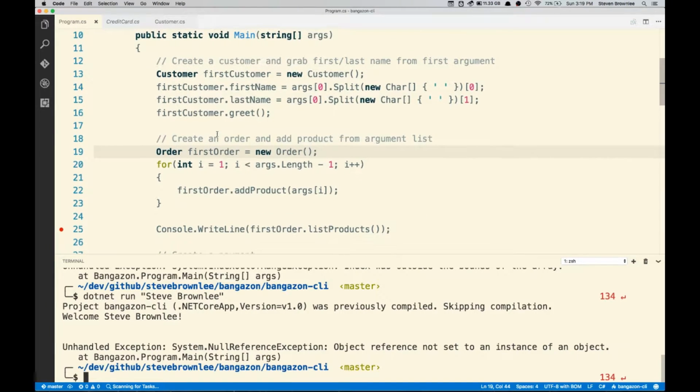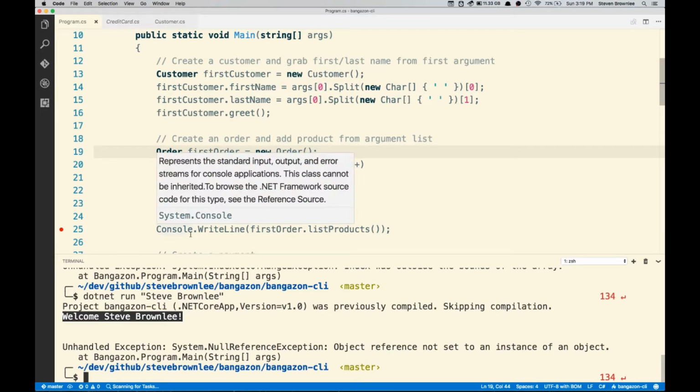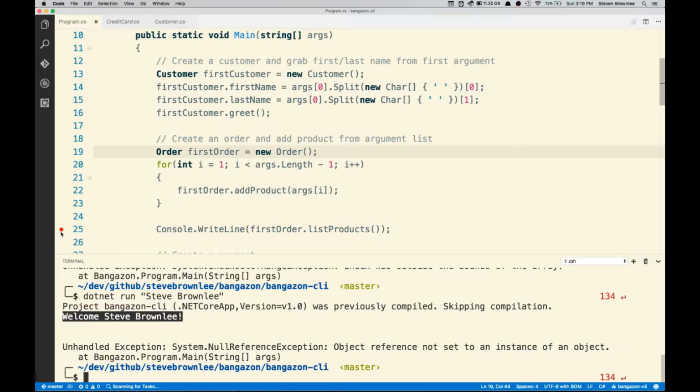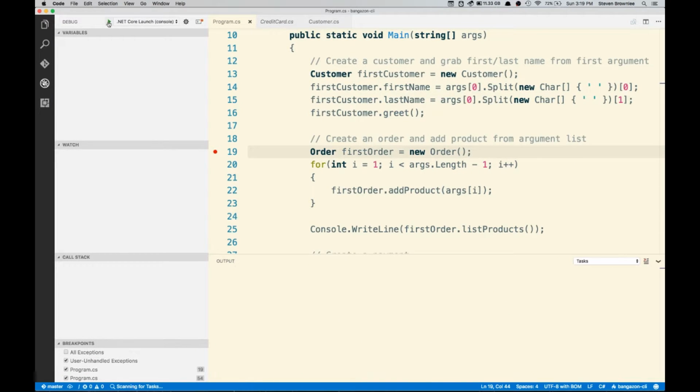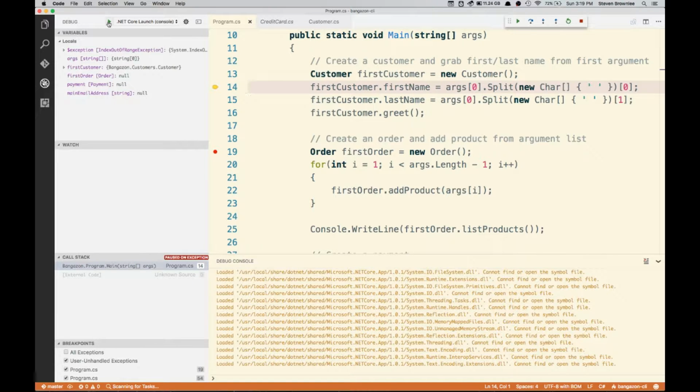Back up here and I'm going to put a breakpoint. Down here I see, I got to the greet method. You remember that's, after you assign the first name and last name, it just provides welcome. So I know I got that far in my code. What I'm going to do is set a breakpoint right here on line 19 after the greet method. So Shift Command D to get to debug, launch my debugger. The debugger will pause on an exception. Even though I told it to break here, when it reaches an exception, it'll actually pause and tell you where that exception occurred. An exception occurred right here. This line of code, 14.